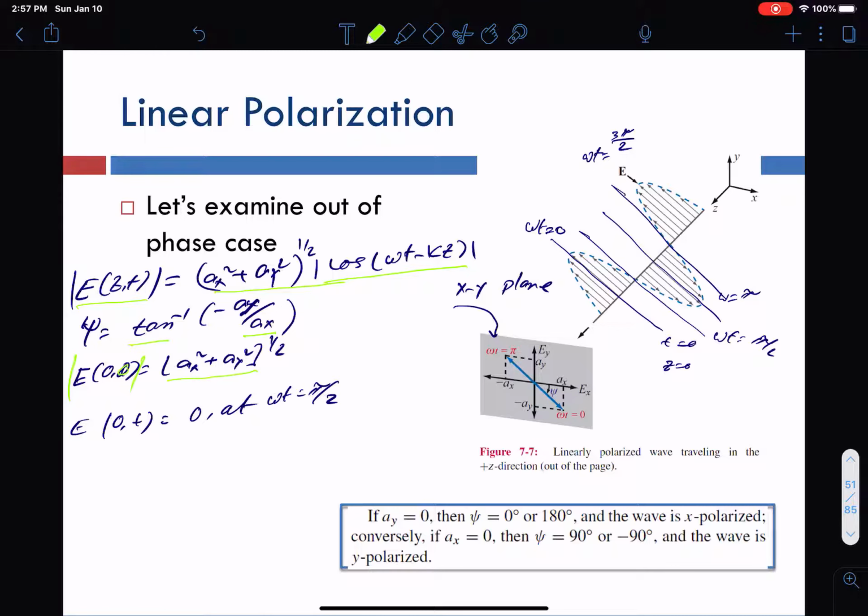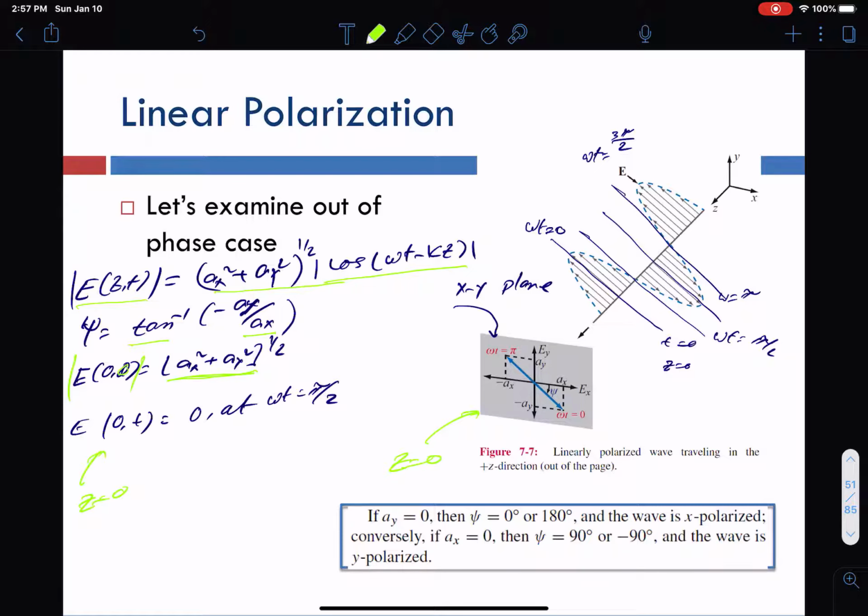Then if I have now z equal to 0 here, this means I'm looking at a plane right here. This is a plane over here, z equal to 0. So that's my xy plane. I'm looking at from that plane how it's propagating, right? So at different points of the value. If I go from z equal to 0, t equal to 0, I have this one here, the highest one.